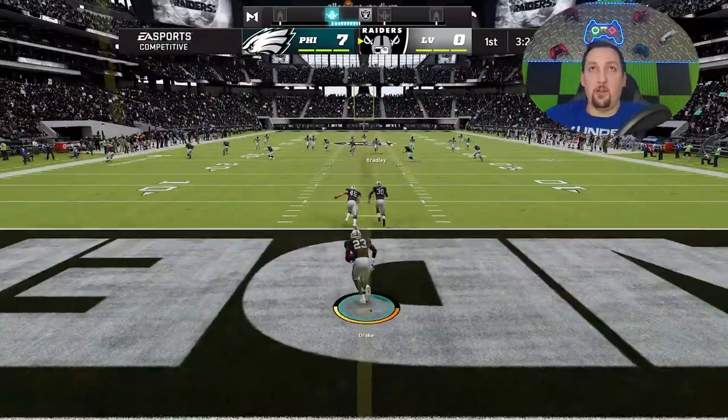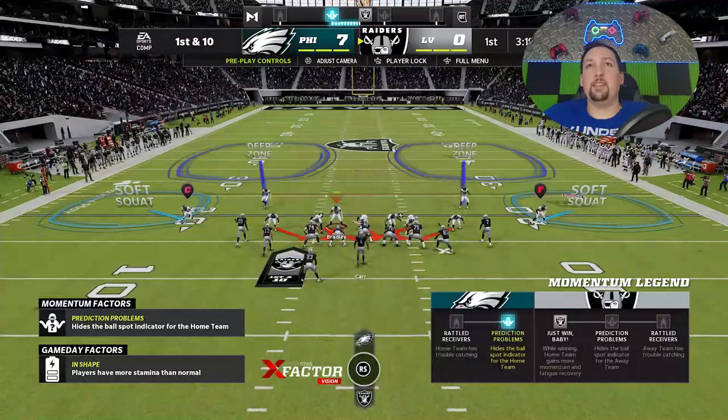These are just fun plays to run. If you're not running fun plays like this in Madden, I don't even know why you play the game. This is the funnest way to play. You see that guy, the prediction problems? That's how my opponent feels right now. He has no idea what I'm doing. And that's the point. So on defensive side, this is the defense I just put out.